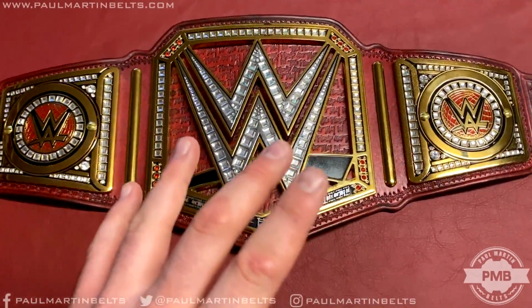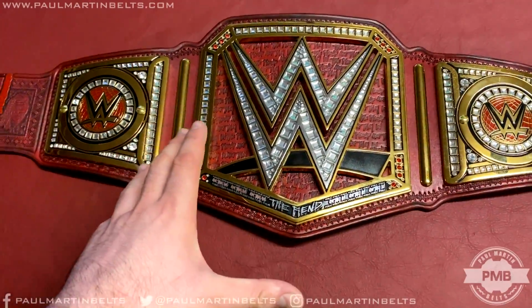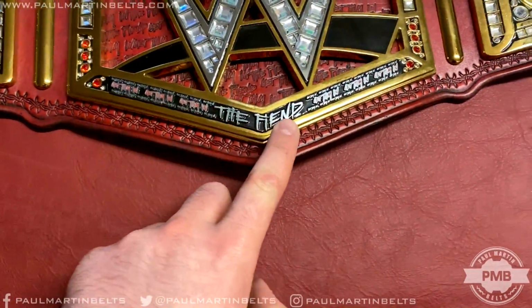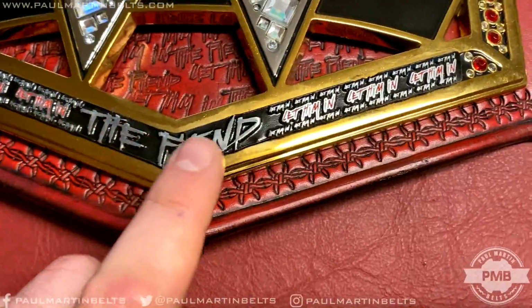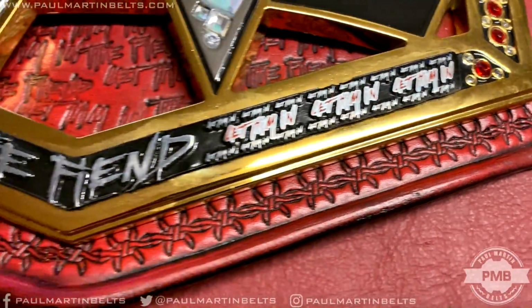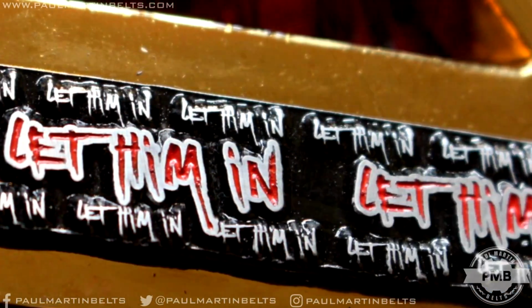And now, we won't really go into the plates themselves because you already know what the adult size version of these plates look like. We'll talk about, firstly though, the customized banner here. So this is a metal banner, and as you can see, the Fiend across the center part of it with repeating "Let him in" all the way up and down the left and right of the banner.